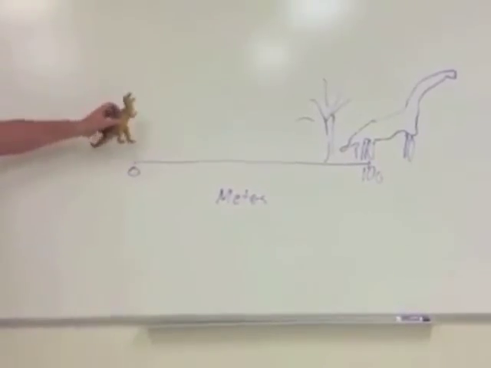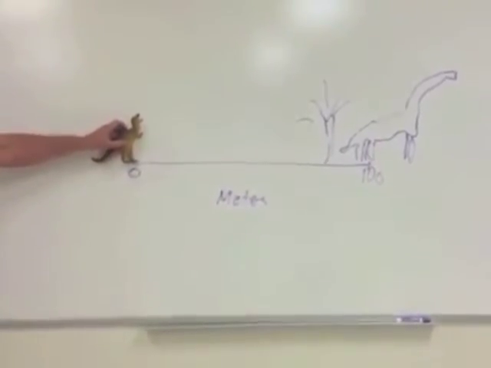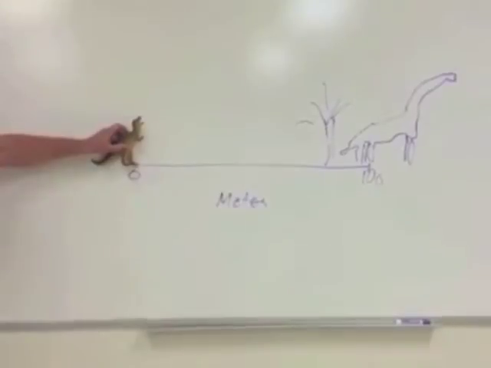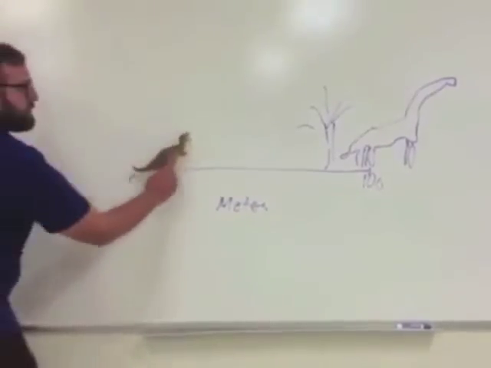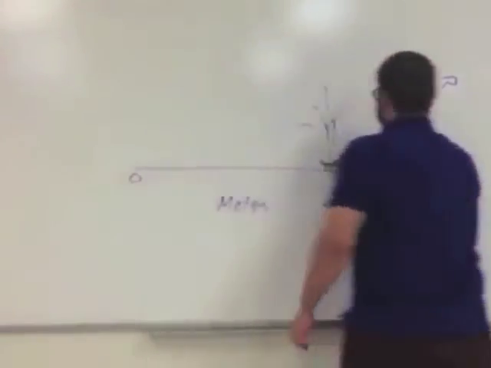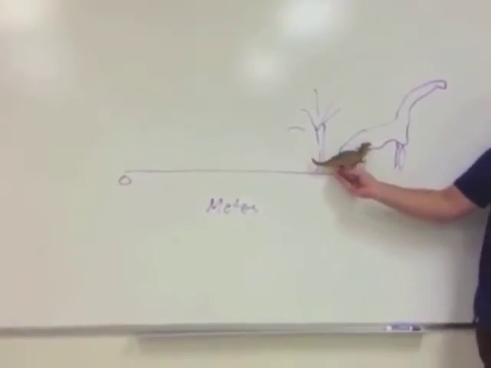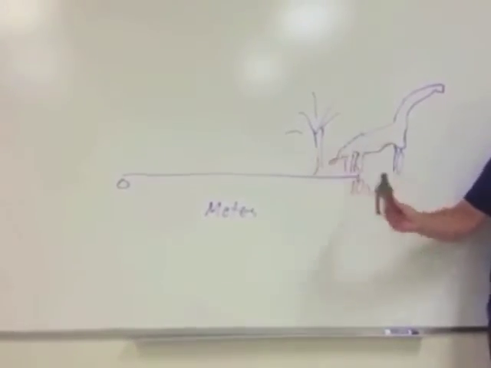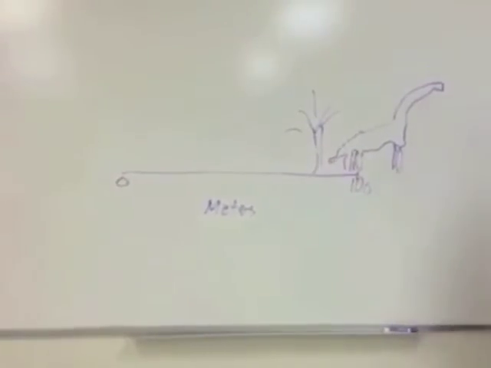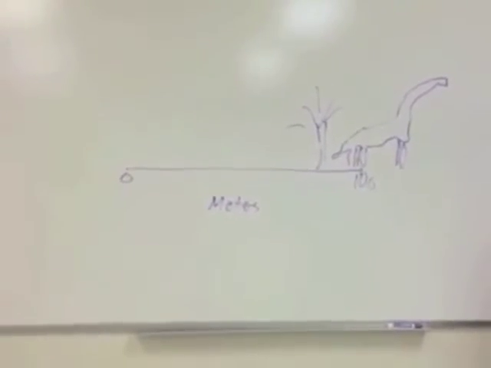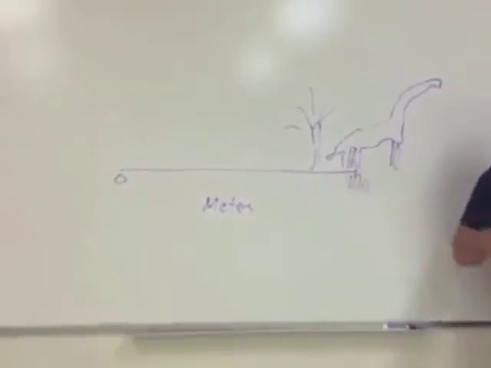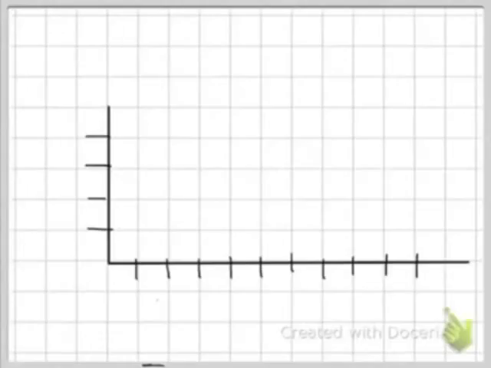So he's going to move at a constant rate of speed because he's going to be running as fast as he can so his lunch doesn't get away. So here he goes. He got his lunch. We'll say it took him 5 seconds to get there, because he's quick. So now we're going to explain that in a graph. Okay, so now we're going to build a graph for George running up to get his lunch.